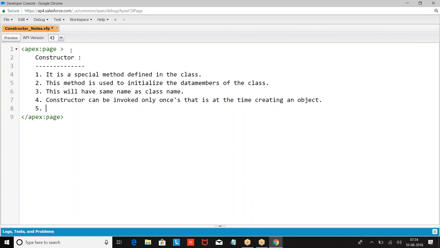Constructor will not have any return type.